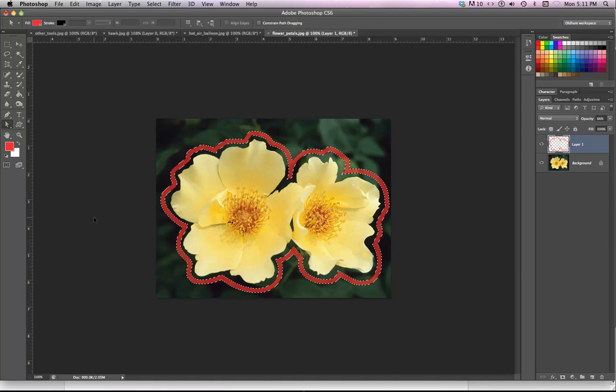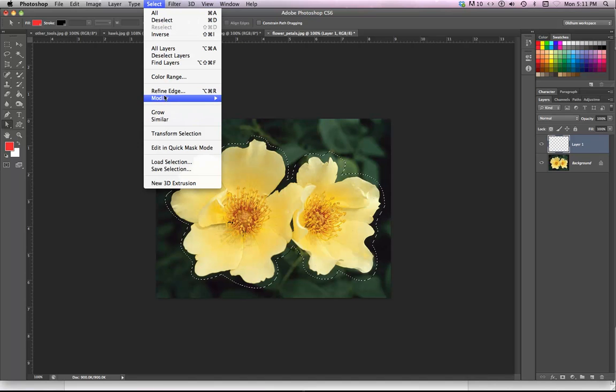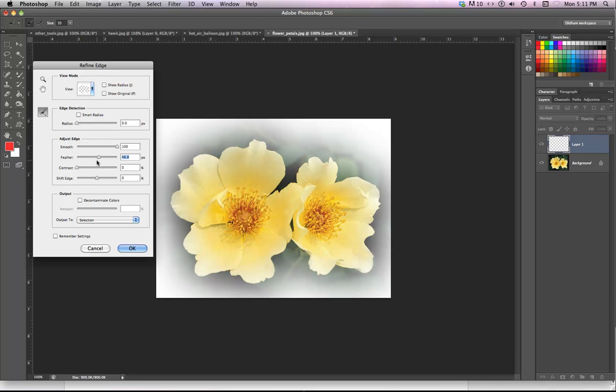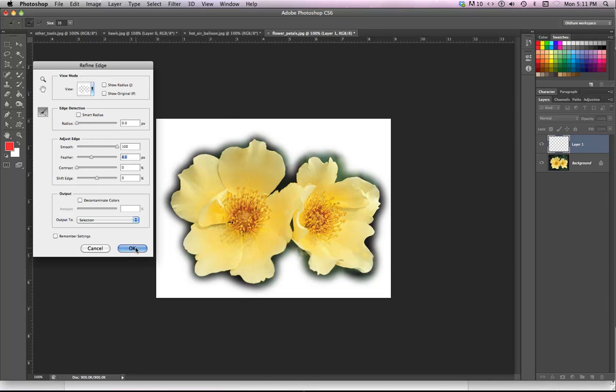Let me go back a couple of steps. If you go back to here, you could also feather. If you go to modify or refine, let's see, refine edge. Yeah, refine edge. I like this smooth. That's neat. And the feather's kind of cool, or you can soften it up, like we did with our vignettes early on in the semester.